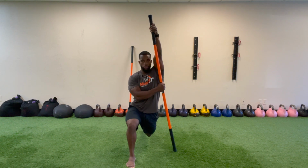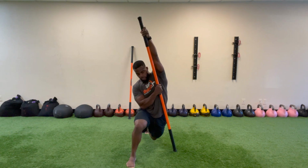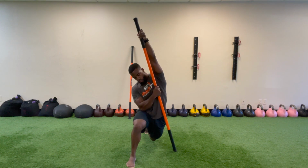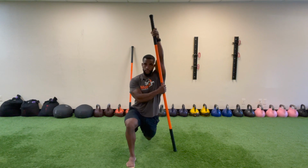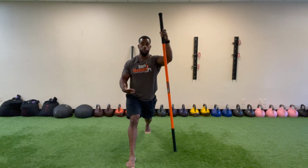Good. What I'm going to do here, I'm going to drive my left hip down towards the bottom of the stick. So I'm going to get a little bit of flexion here. Lateral flexion. Excellent. I'm going to come back to center, come up. Excellent. Take a second. We're going to go into it again.